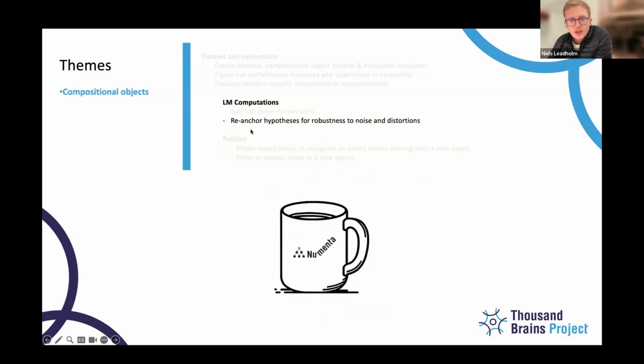And then another thing that we've discussed that would be relevant here is the possibility of re-anchoring hypotheses. What that means is, if you're familiar with SLAM, or even if not, if you think about path integration, as you move, you are integrating movement and getting sensory information that reinforces where you think you are. But at the moment, we rely very heavily on that path integration. We assume it's essentially noiseless and close to perfect. But what real robots have to do, and the grid cells in the entorhinal cortex, and probably us in this situation, is at certain times, if you get strong sensory information, that will recalibrate where you think you are in that map.